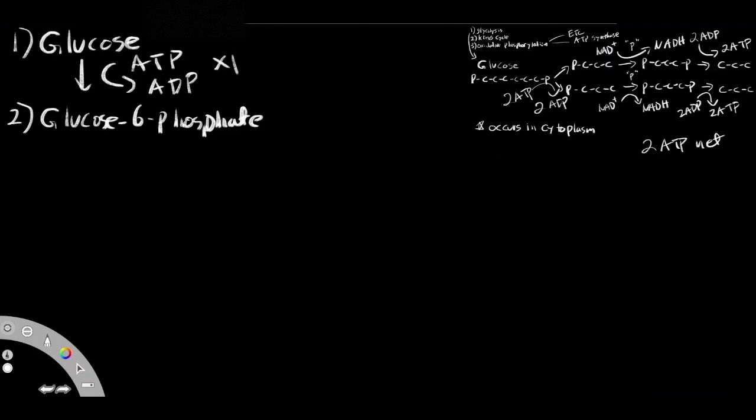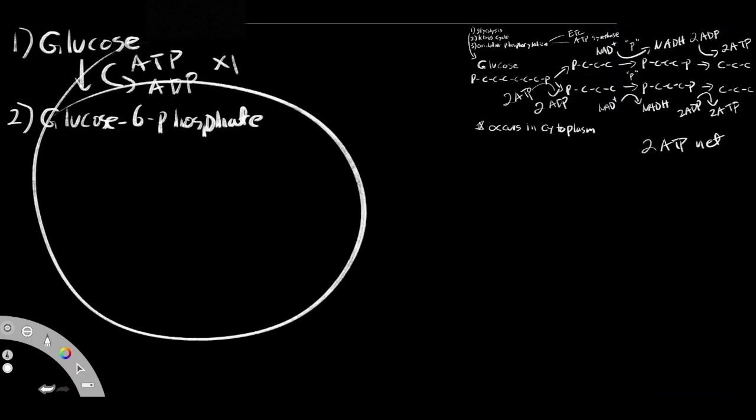Now, this happens twice. So you notice how we have 2 ATPs here broken off to turn into 2 ADPs. That's because 1 out of these 2 ATPs was used in this particular direction for one of those 3 carbon sugar phosphates, okay? The other ATP was in this direction for the other sugar molecule, okay? So I know it says times 1 over here. It's because this whole process that I'm going to be exemplifying for you right now happens twice, okay?